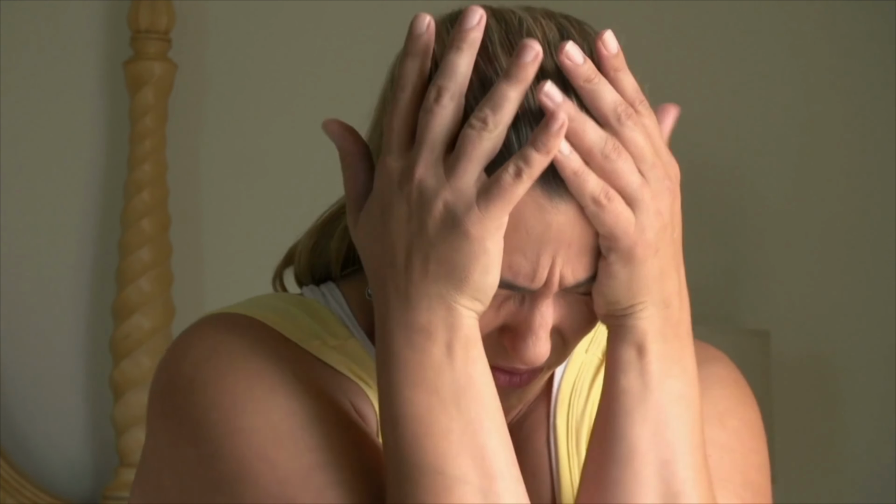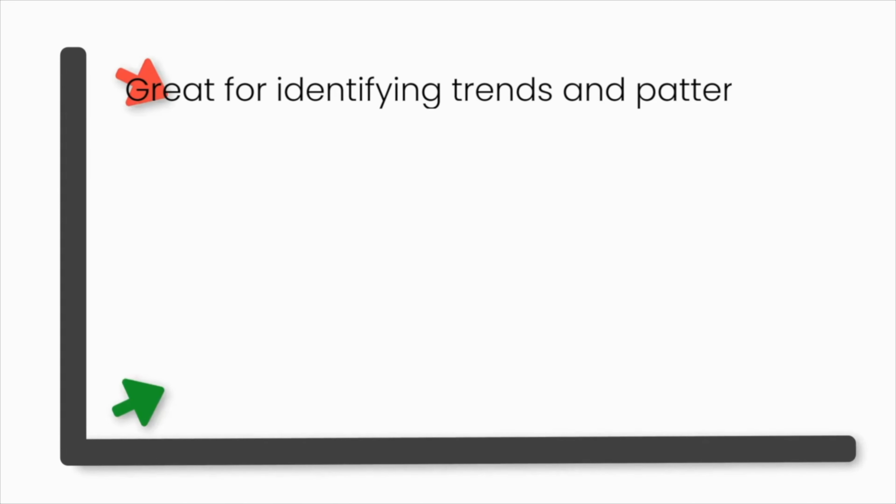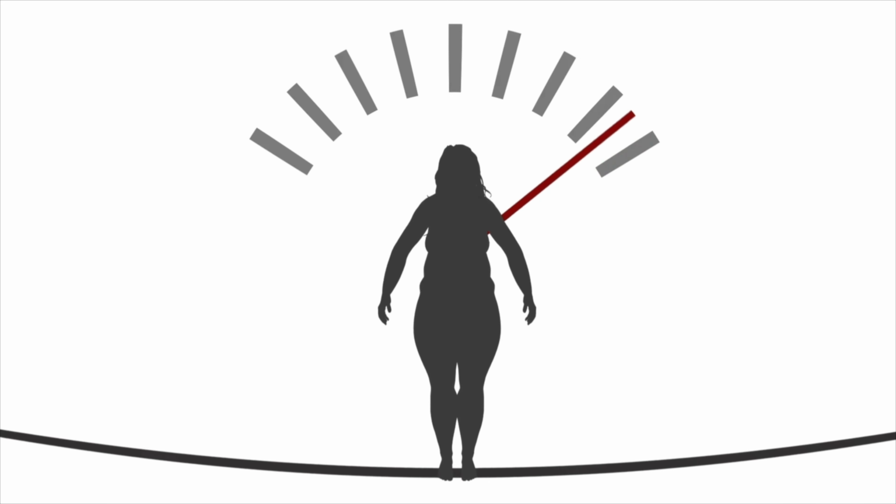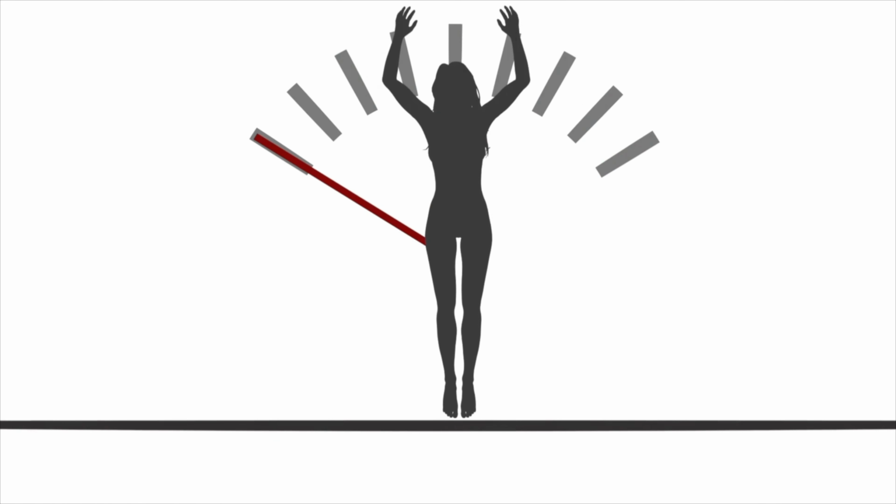Personally, I think it's fine. It can actually be a great motivator as long as you don't get discouraged from those daily shifts in weight and don't let that deter you from your goal. The benefit of logging frequently is that it allows you to see trends over time, which is great if you're looking to change your habits or looking to make significant improvements to your routine.